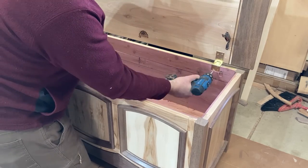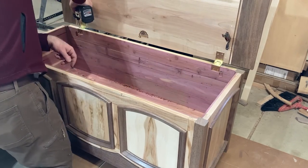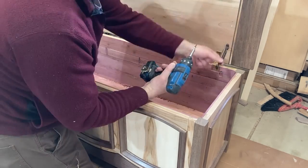So apparently I have a short memory because here I am using my drill to attach the screws to the hinges and the lid support. Luckily, none of them broke.